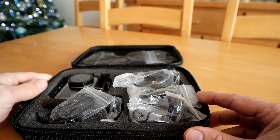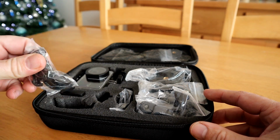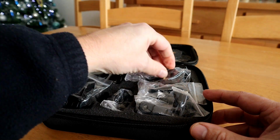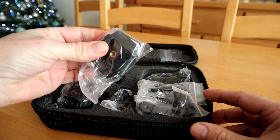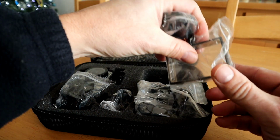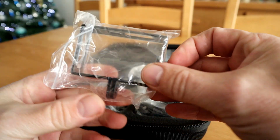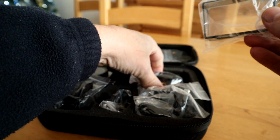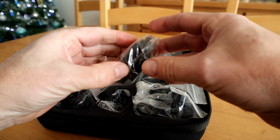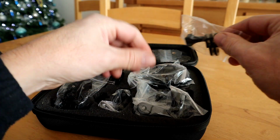Now, I'm not going to go through all the bits and bobs. You've got all manner of GoPro style attachments in here. I'm not even bothering taking these out at the end of the day. Some, over the years, I've accumulated, you never use. Some are handy. It's got quite a nice protective cage there, so that you can use on a GoPro style mount if you want to. Different adhesive pads, one will be curved, one will be flat, so for a motorbike and so forth like that.